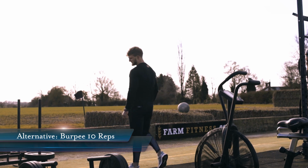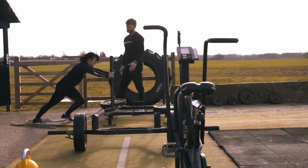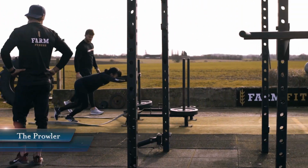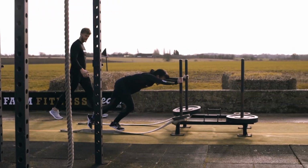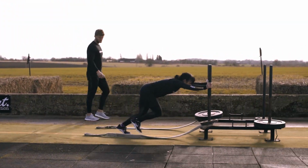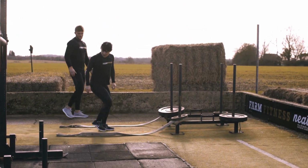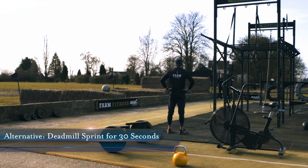Then she's gonna come straight onto the prowler. She's gonna be in a nice neutral position, full lockouts on the arm, head down, and she's getting a big leg drive all the way out. Good work, Claire, nice. Okay, so an alternative to that could be a dead treadmill sprint.